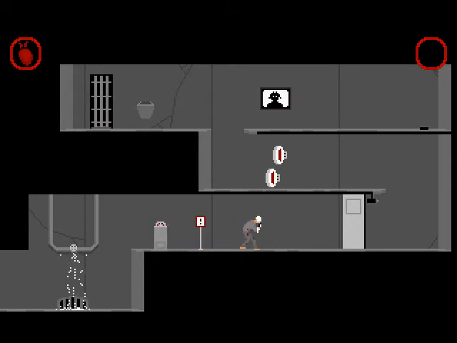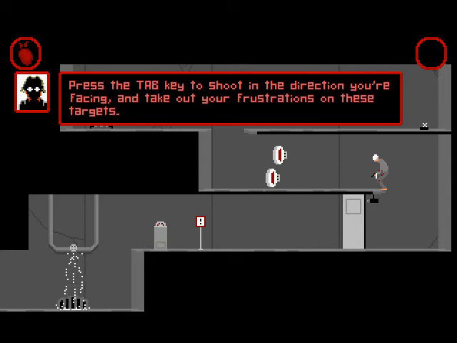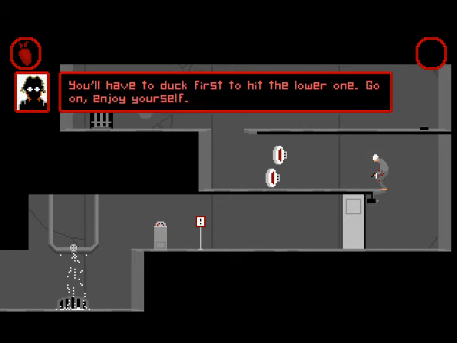1213, you are my plaything. Now, time to enjoy the small amount of power I've granted you. Press the tab key to shoot in the direction you're facing, and take out your frustrations on these targets. You'll have to duck first to hit the lower one. Go on, enjoy yourself.